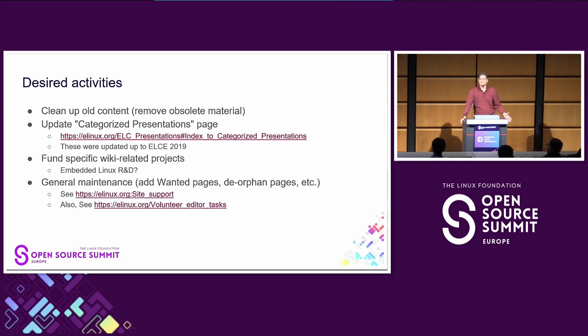Of course, you can search, and Google has a pretty good index of what's going on there, but I always thought that would be a nice thing. The other thing that I'd like to do is actually fund some projects specifically related to the wiki, and maybe to general embedded Linux. And then we do have some volunteer pages out there, which is kind of the ELinux Wiki equivalent of kernel newbies. If you have a spare afternoon and you want to look for something to do, we have a list of projects that we'd like people to work on.